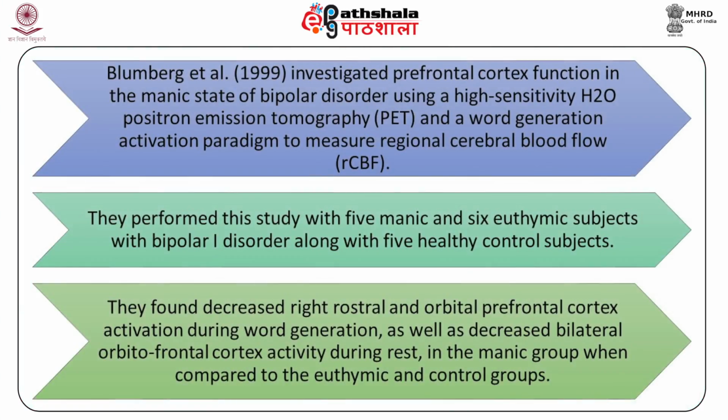Blumberg investigated prefrontal cortex function in the manic state of bipolar disorder using a high sensitivity H2O positron emission tomography, which is also called PET, and a word generation activation paradigm to measure regional cerebral blood flow. They performed this study with 5 manic and 6 euthymic subjects with bipolar 1 disorder along with 5 healthy control subjects. They found decreased right rostral and orbital prefrontal cortex activation during the word generation as well as decreased bilateral orbitofrontal cortex activity during rest in the manic group when compared to the euthymic and control groups.